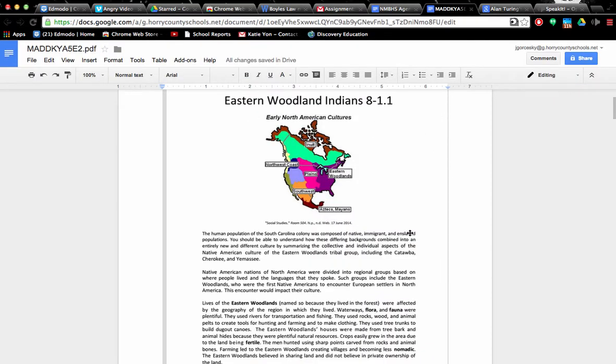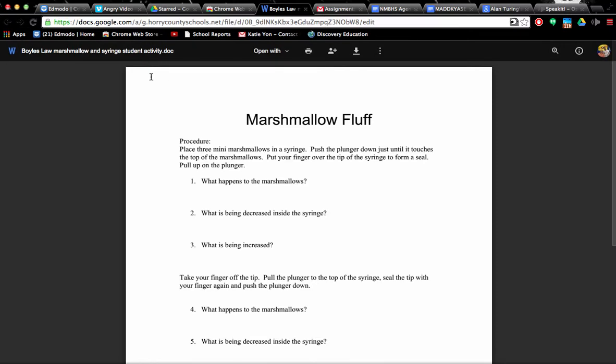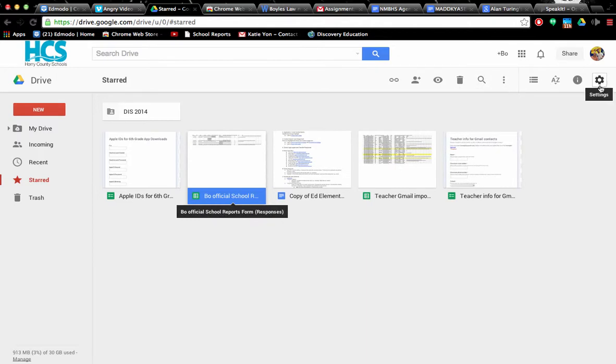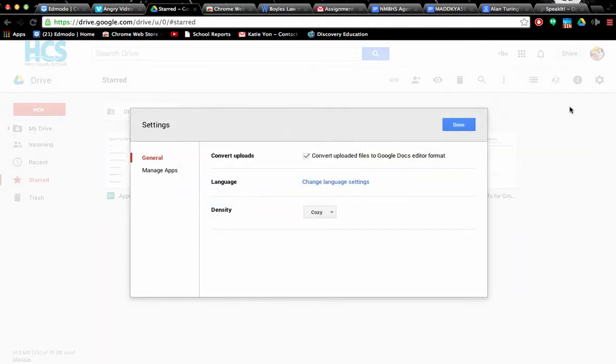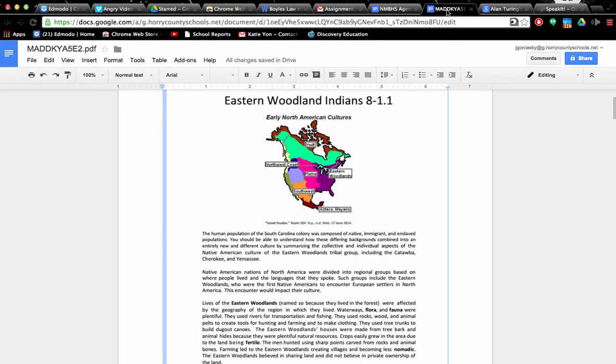Now, it will not do a PDF file that you have uploaded into Google Docs or Google Drive. It's going to appear as one image. The same thing, unfortunately, goes for a Word document that you've uploaded there. So whenever you upload a Word document into Google Drive, make sure that your upload settings are always correct. So here I'm in my Drive. I can go to settings right here. And I have the box that says convert uploaded files to Google Docs. That's the best way to make this compatible.